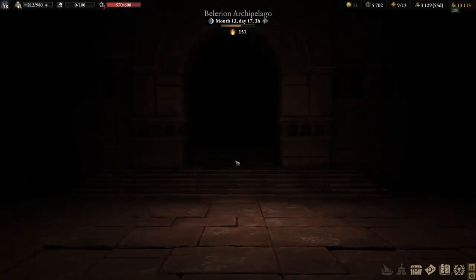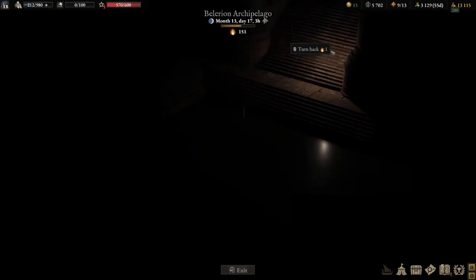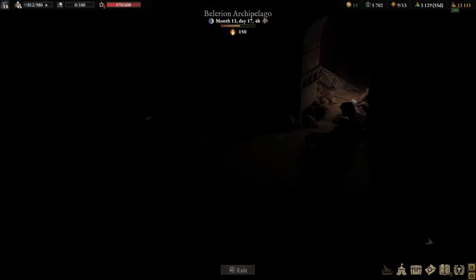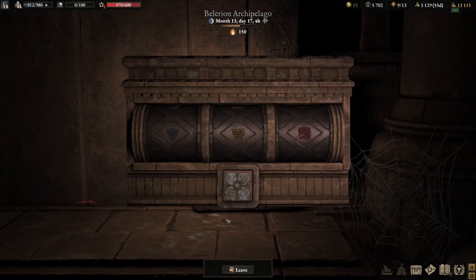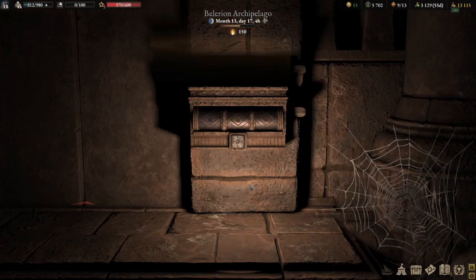Before I go into the last door, I just want to check this out. Okay, I think we need to empty this, and then we might find something. So we'll go back to the mechanism later. Let's go through here. Oops. Scholar. Red is this one. Yellow is this one. Blue is the squiggly one. Yep. Okay, we are through.